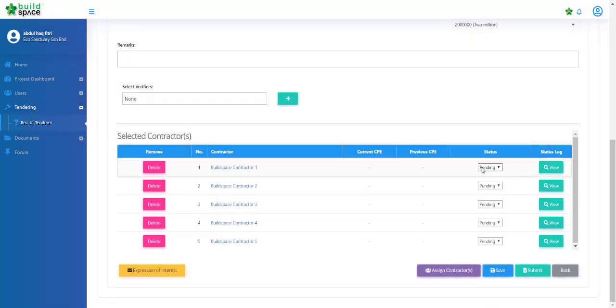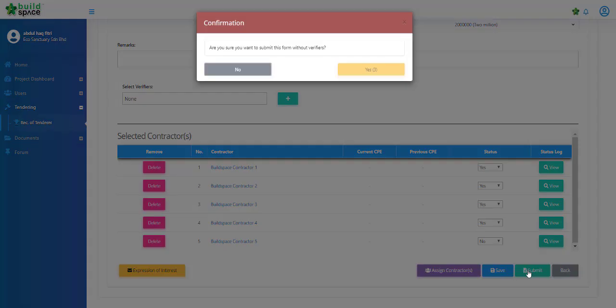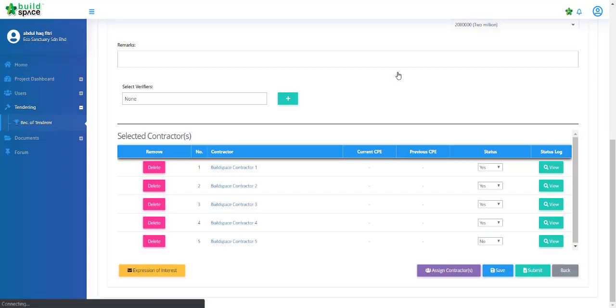If we are satisfied, we can proceed to send to the recipients. So right now, if they registered their interest that they wanted, we can choose to have it yes. If no, then we can click on no. After that, we click submit and wait for a few seconds before clicking yes.